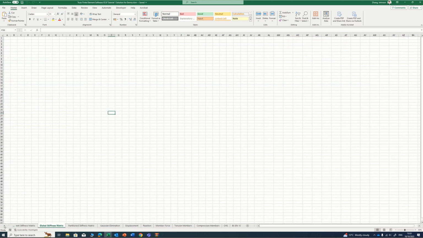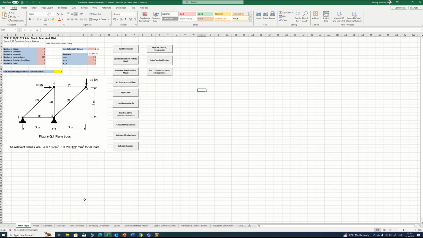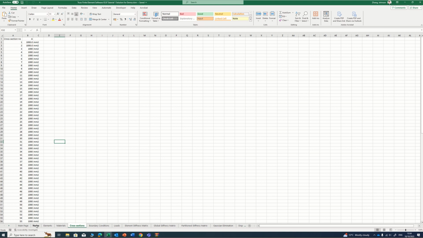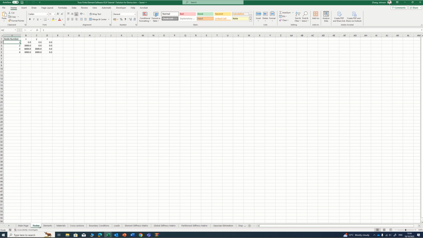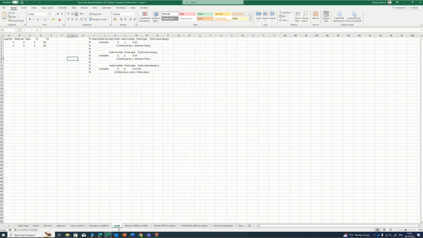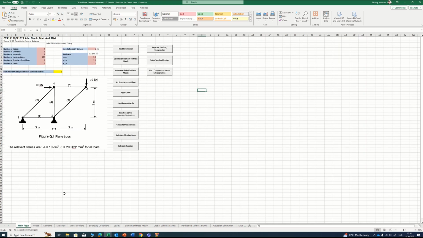So if you want to run this program using our maybe homemade finite element program, then you can have a look by clicking on Read Information. First, Read Information basically just reads in the information for the cross section in here, which includes the nodes of the building, the charts, and also the elements, materials, cross sections, boundary conditions, and loads, and all of it is read into the memory of the computer. So we store it somewhere in the arrays we define in the VBA.